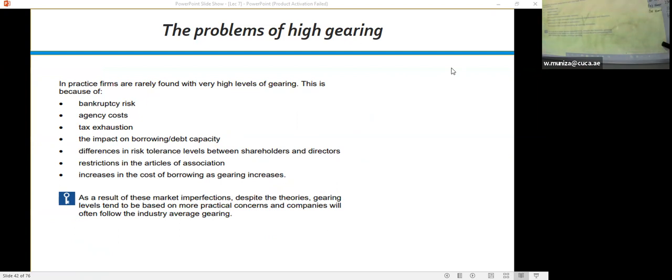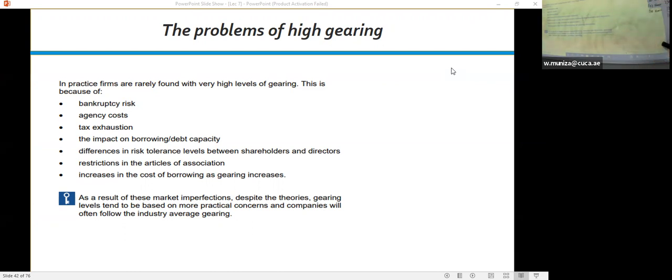The companies will be reaching a certain point where tax is going to be exhausted and no more benefit can be taken by increasing debt financing. How much tax do the companies have to pay? So how much benefit of this interest, interest (1 minus T), can we take? So tax is going to exhaust. The impact on the borrowing debt capacity, obviously, the securities are going to become lesser. The company's borrowing capacity is going to exhaust also.